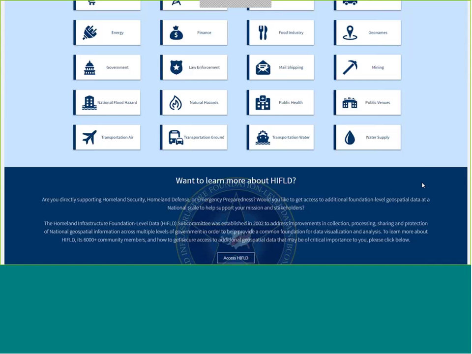This means that data that you find here from HighField Open is accessible from anywhere and everywhere. There's really no wrong door. So whether you're on the geospatial platform or data.gov or HighField Open, if you search for data and discover data, you'll find it in either of those platforms, a no wrong door approach.